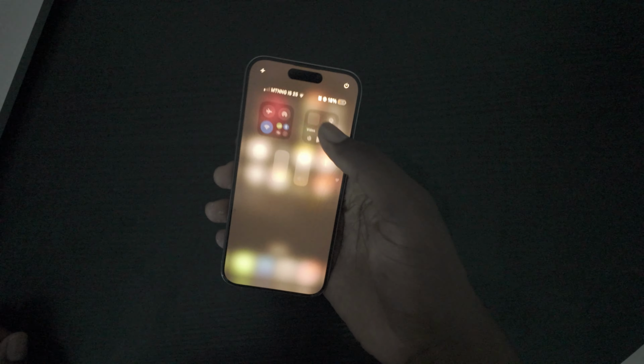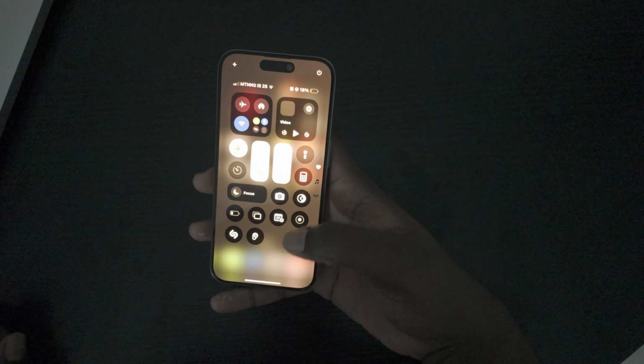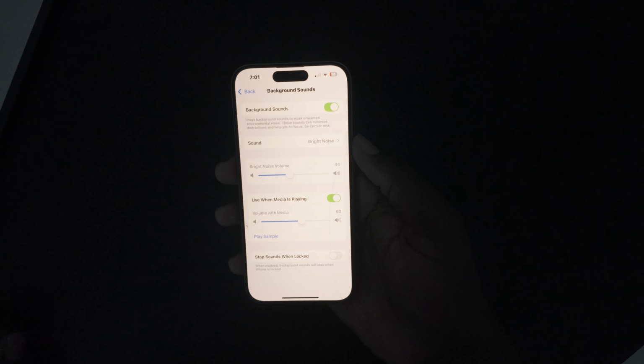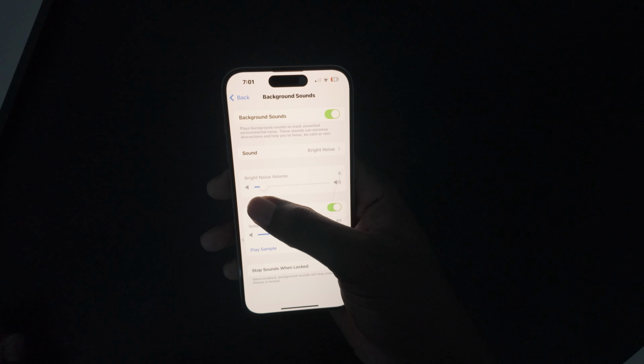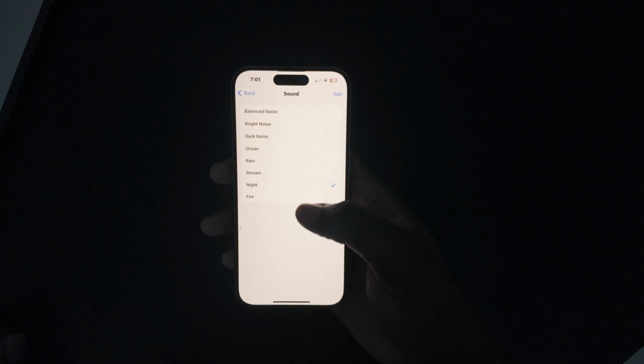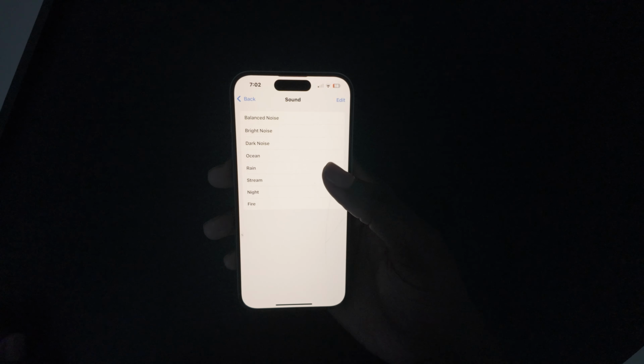Now for those of you that like background sounds for deep focus, you can swipe down on your control panel, tap the ear symbol or the hearing icon and turn on Background Sounds. You can get built-in high quality rain, ocean, stream and white noise audio that plays behind your music on its own to help you focus or sleep, completely free for those of you that actually want to use that.